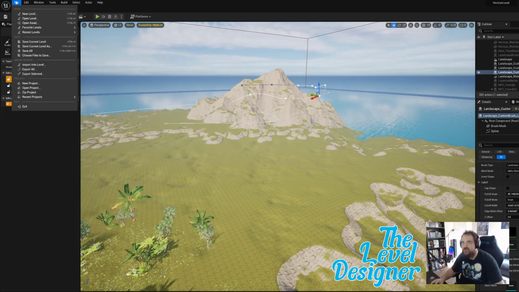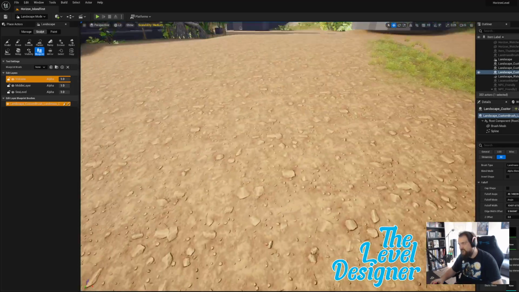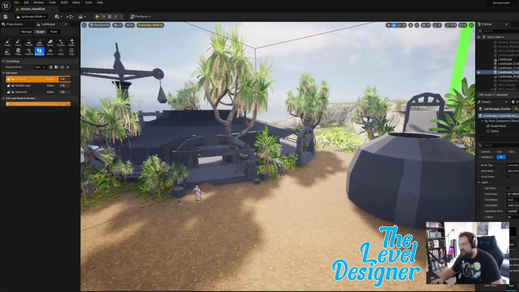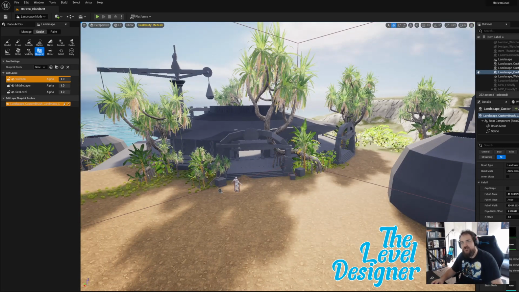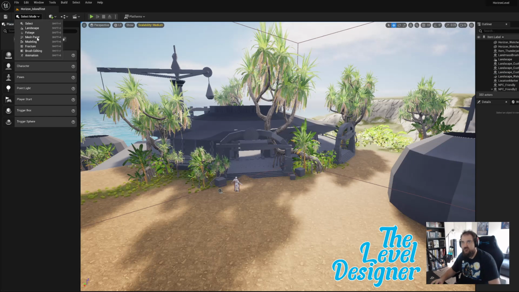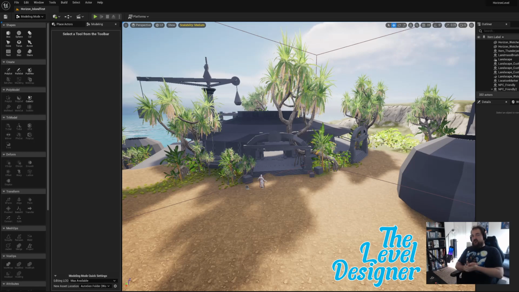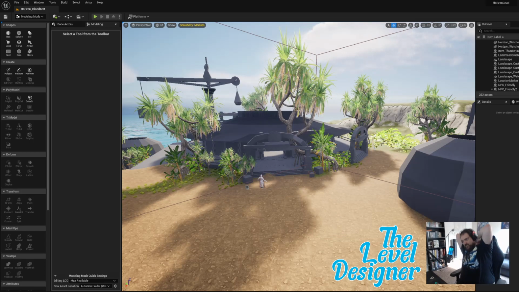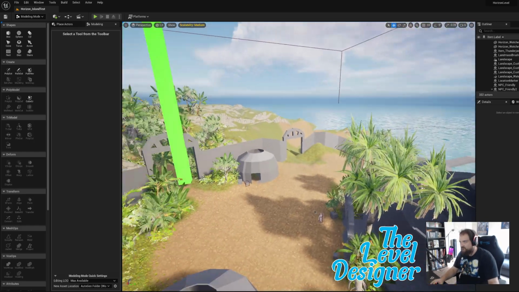So yeah, I'm going to go ahead and save, and I think what I'm going to do is go in and just work more on the village itself. We have a really good start on the village. I want to really try to add in some more detail for it. So I might just take some time to go into modeling and model some stuff. But yeah, I'm very excited about where this level's going.